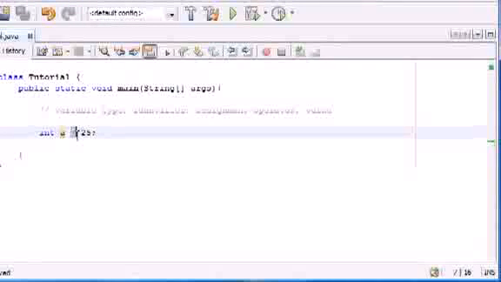So let me explain more in depth what the assignment operator does. What the assignment operator does, it assigns the value on the right hand side to the value on the left hand side. So whenever you use this equal sign, it's going to put the value on the right into the value on the left.